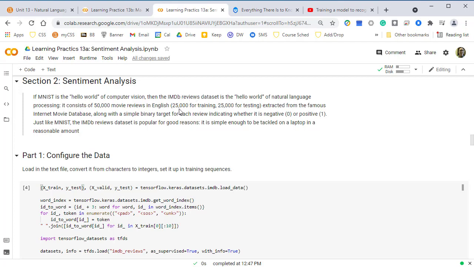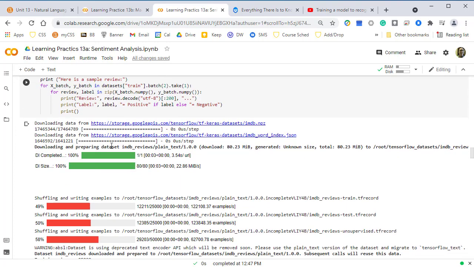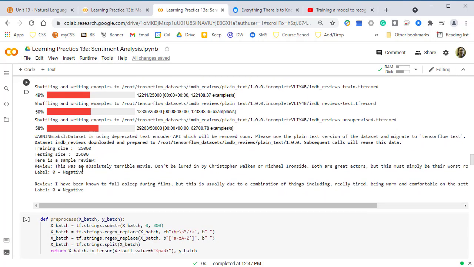movie database. IMDb is a very popular movie review site, the Internet Movie Database. They have lots of reviews, so this is a common data set, and it's available through the Keras data set area. So this will just load it in and process it. It will take a little while to run and load this information. We'll load in 25,000 training and 25,000 testing reviews.